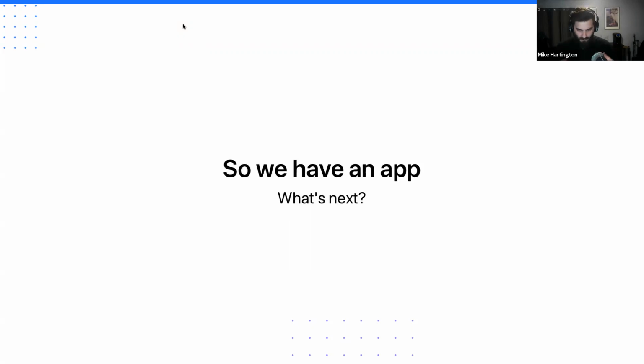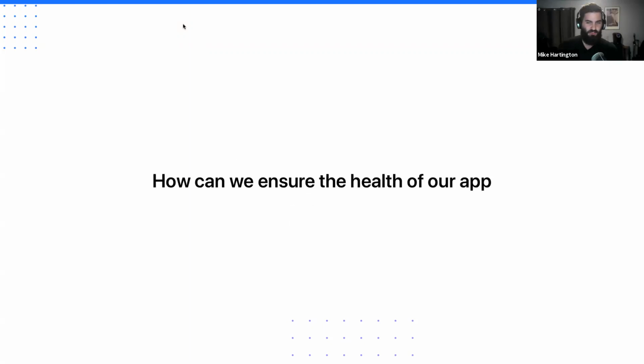We're not going to spend too much time on the basics of Ionic because building the app is only a small portion of it. Once we have that app built, what's next? How can we ensure that our app, which was working great on my machine when I was developing it, is working well when I deploy it to the stores?